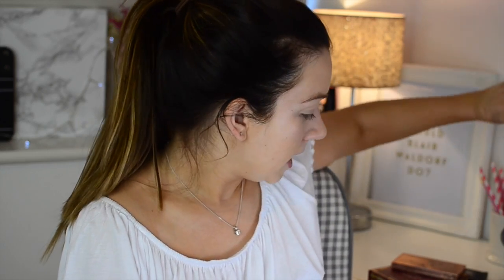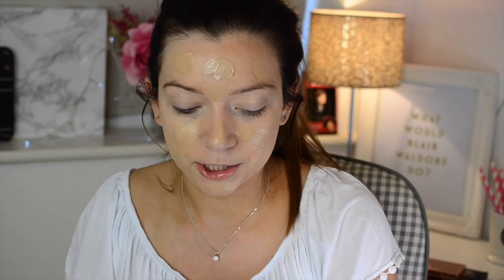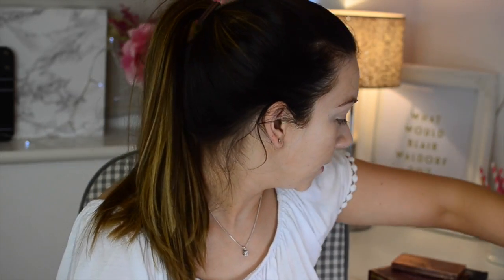For foundation, I'm using the Bourjois Healthy Mix because this gives you a really lovely glow. And I'm going to be mixing in the NARS Cocoa Cabana Illuminator, not Huluminator. Don't know where that came from. But yeah, this is a very glowy look. Kendall usually wears quite a light base because she's got gorgeous natural skin. She doesn't wear a heavy flawless full coverage base that I think the rest of the Kardashian sisters do. But I've recently been really liking this foundation because it gives you a really nice glow. It's alright on the coverage, you do need some concealer, that's the word, Corey.